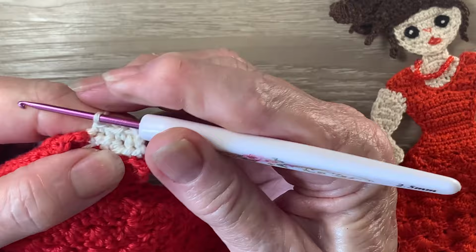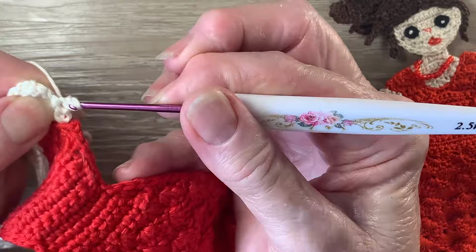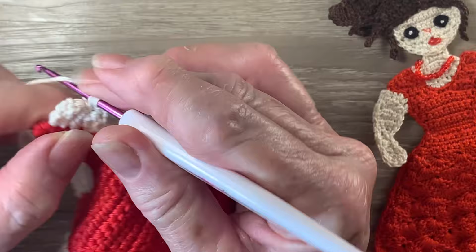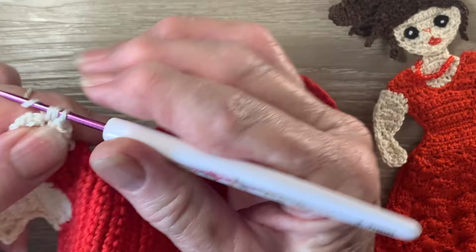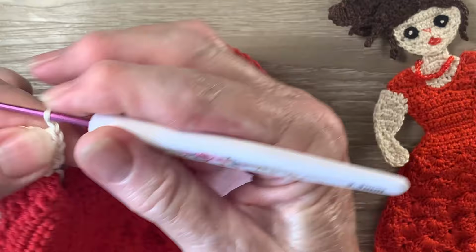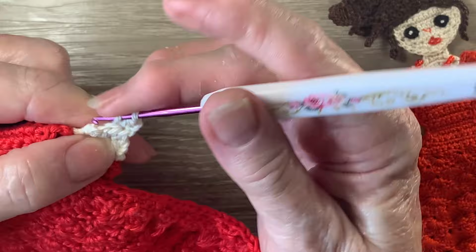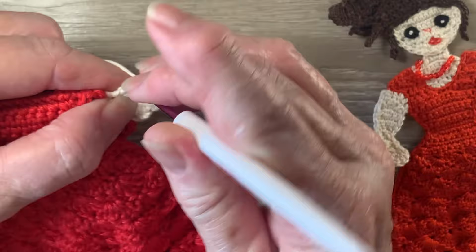For row 3, we start with one chain and turn. We work one single crochet in each of the first two stitches. And one half double crochet into each of the last two stitches. For row 4, we start with two chain and turn. We work one half double crochet into each of the first two stitches and one single crochet into each of the last two stitches.